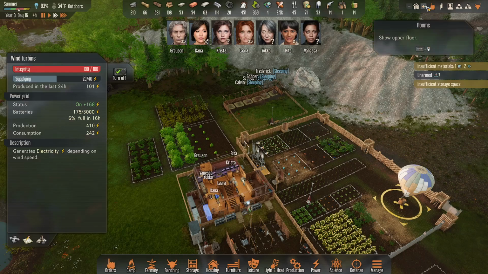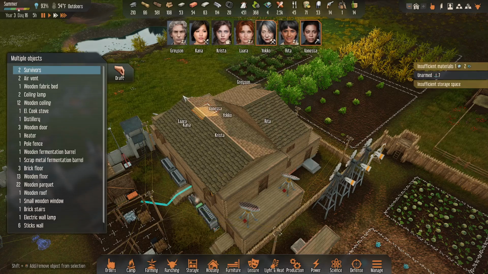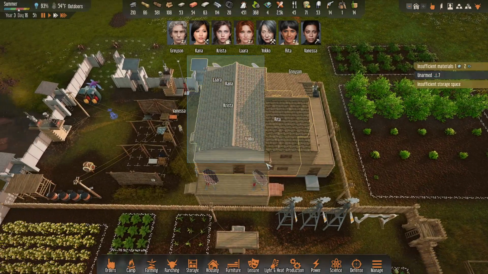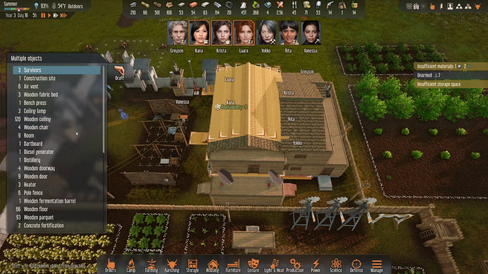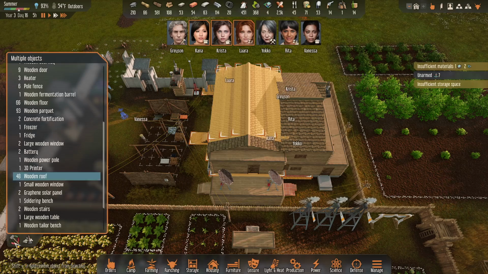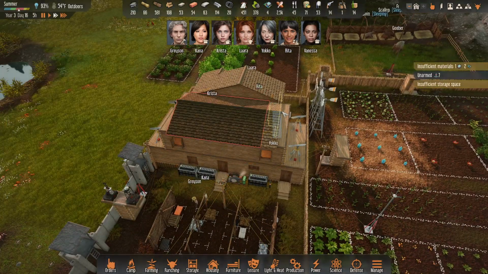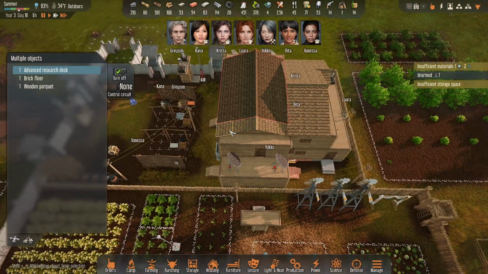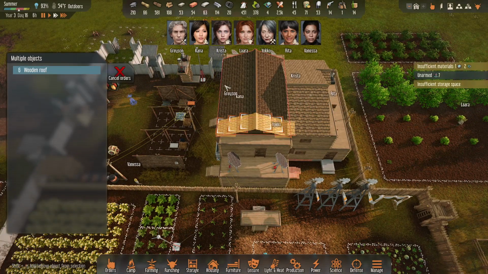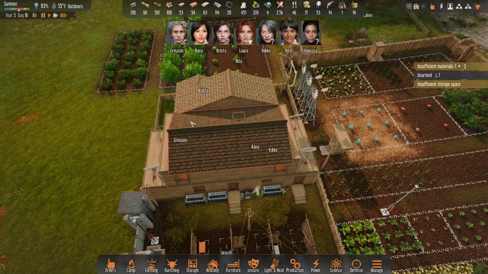I want to start working on ripping the roof off the top here. I could just select the whole house. What if I do it like so? That's so close to what I want. But the wooden roof, and then I want to deconstruct that. And then this part, I guess we'll just select these parts individually. Deconstruct. Okay, cool.